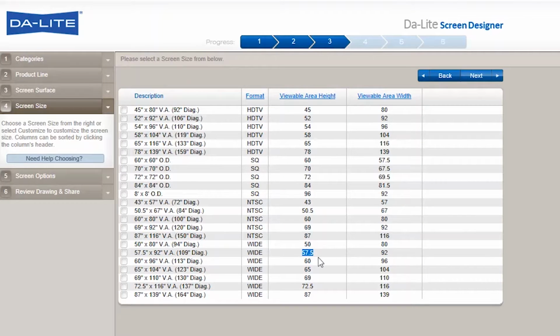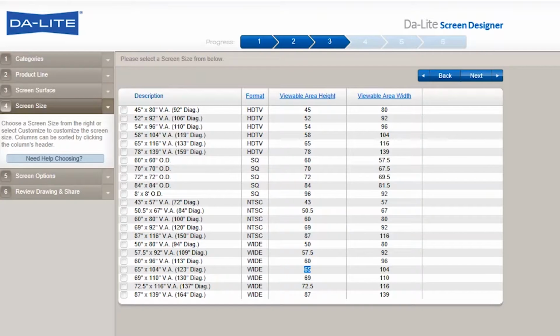And the next one right above it is 57 inches. We're actually going to go one step above that. We're going to go with the 60-inch one. You know what? We'll go with the 65-inch one. It's a 123-inch diagonal screen, but the actual height is 65 inches. So we're giving ourselves a little bit of comfort play here to make sure that the image that we're putting off from the projector will be legible, even if they have a presentation with very small text.